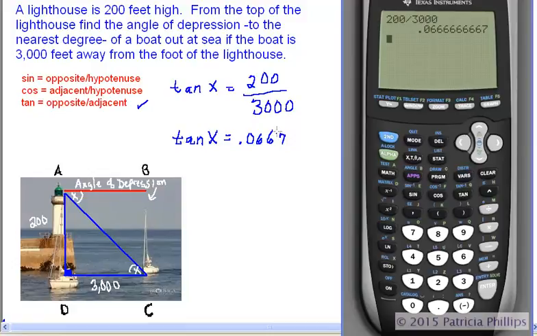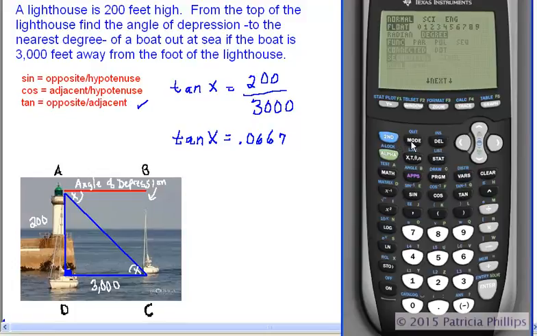Okay, so we still don't know what angle that is down there, and we need the value because it's the same value as the angle of depression, and we're not there yet. So the problem is we don't know what the angle is. We only know what the tan of it is. And if you've ever looked at a unit circle, it does have the ability to see the sine and the cosine of the major angles and to figure out what the tangent is of the major angles. But if it's one of those little numbers in between, it's not so clear cut. So we're going to use our calculator to find out what that angle is.